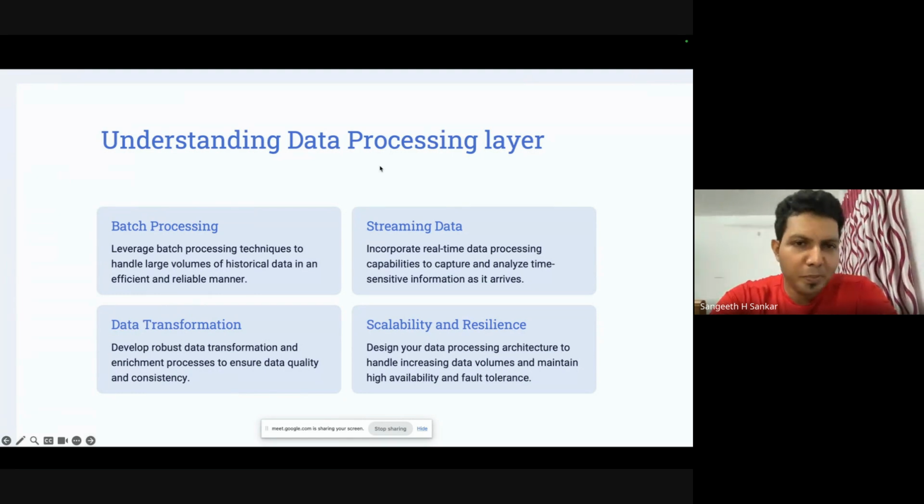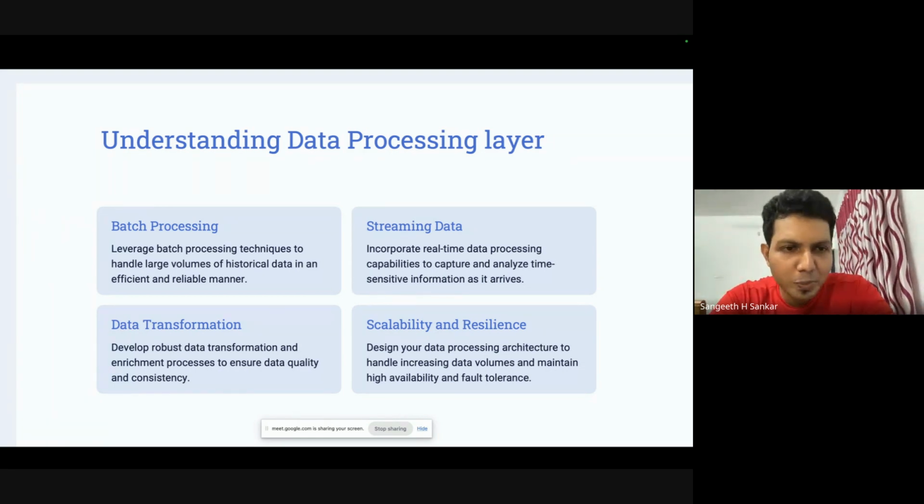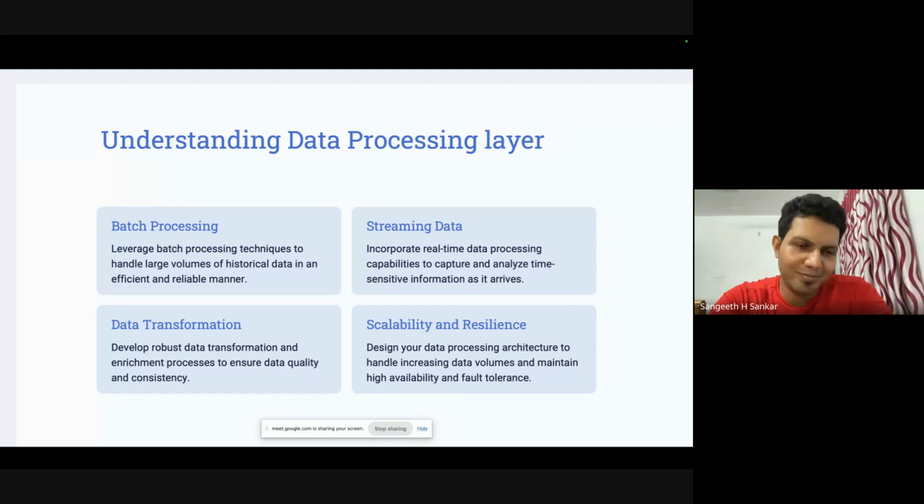And also on the data processing layer, right, you can process your data in different ways. You can build batch jobs like the traditional banking systems, right, where a job would be running, say, at the end of the day, which would be handling large volumes of data, right? That is kind of a traditional way of doing it, batch processing.